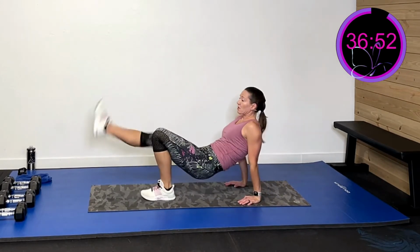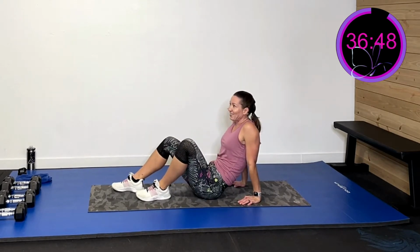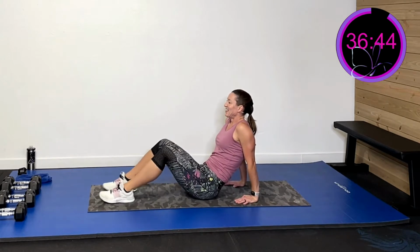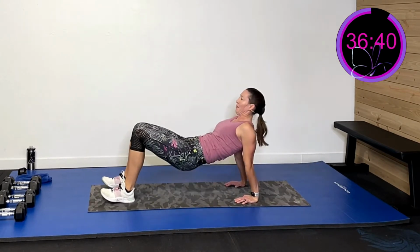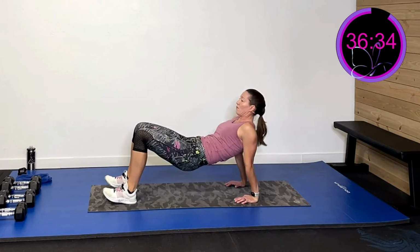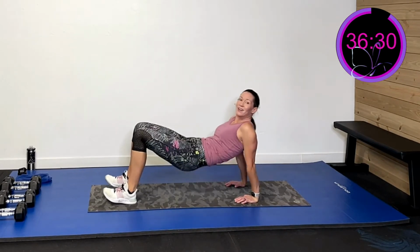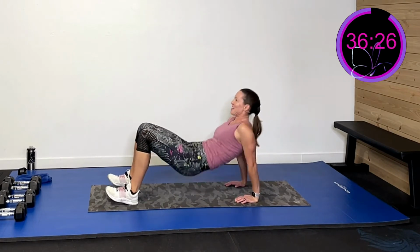Then we're gonna just do some kicks right here to get that heart rate up. Are you ready? We're gonna start with those dips in three, two, one, down and up. Push that body, lessen that load as you need to go. Okay, when we have weights, we drop down our weights. When we have body weight, we gotta learn how to drop that body weight so we can keep with great form.